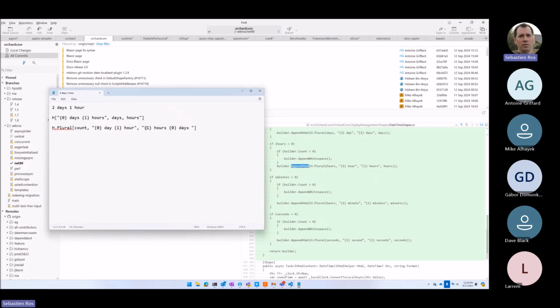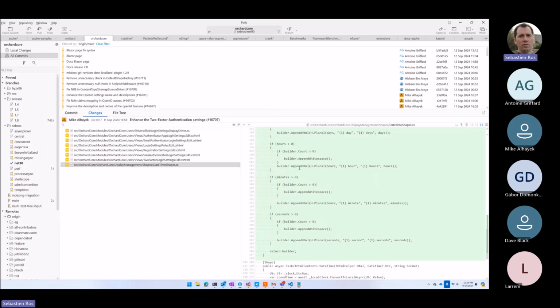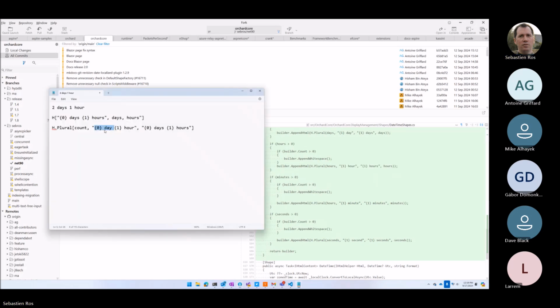Okay, and I was giving another example which might be more obvious, which is Arabic, which is right to left. So maybe they also start by day, but days will appear on the right, whatever it is written in Arabic. Because if they write day, it would be day, hour, minute, right to left. So that's why we can't just append in HTML some localized text. This will never work. We can't append or concatenate stuff if it's a set of localizations.